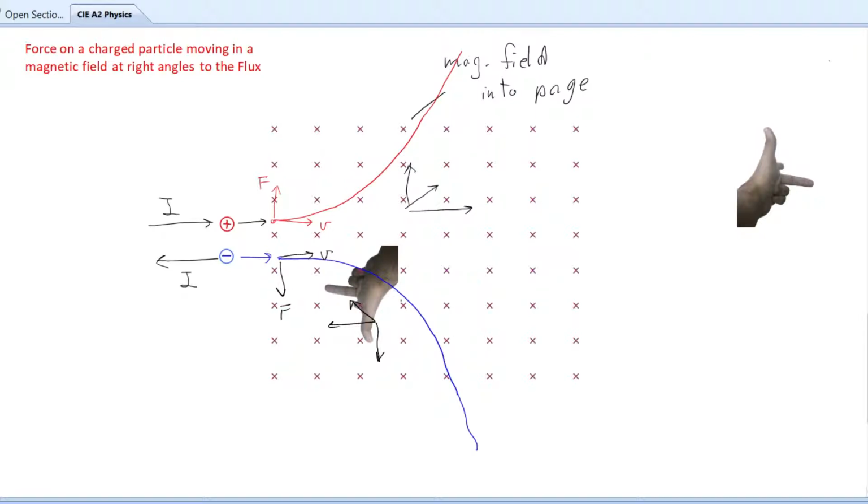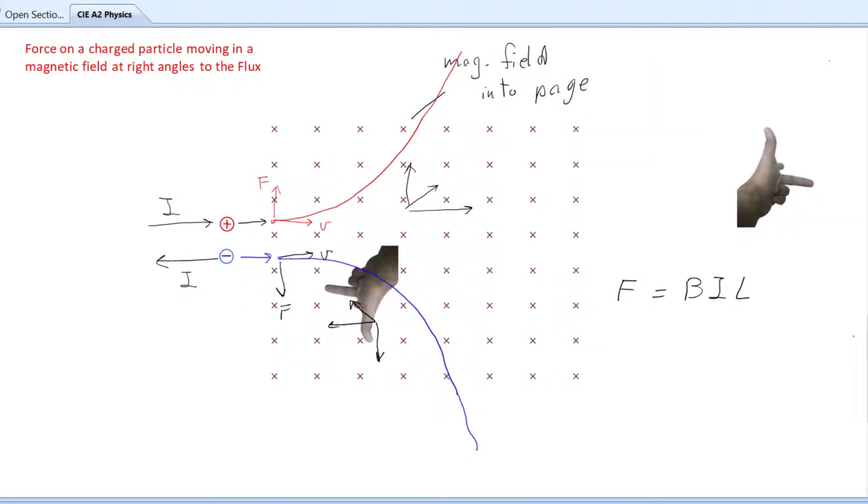So one of the questions you're asked about this is how to calculate the force on this charge. So basically, we remember that the force is equal to BIL sine theta. But here, the magnetic field is always perpendicular to the direction of the motion. So either you're moving right, left, up or down, or in an inclined direction, you will still have the magnetic field pointing into the page. So it's always perpendicular to the current. So you don't need sine theta because it's equal to 1.